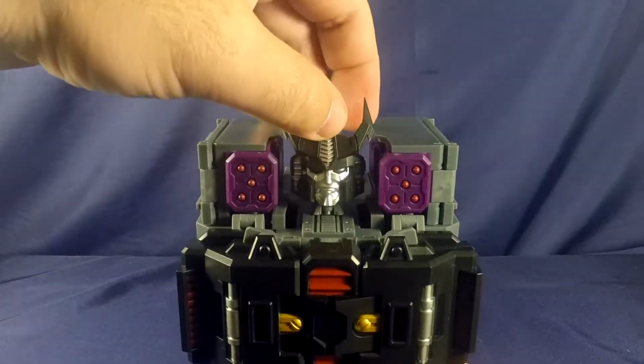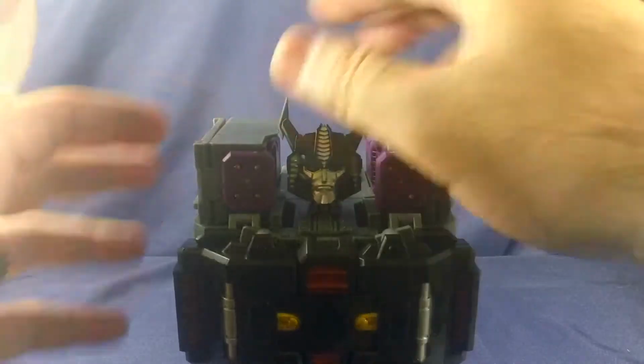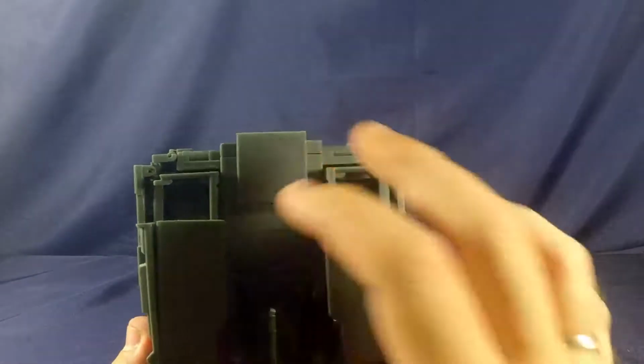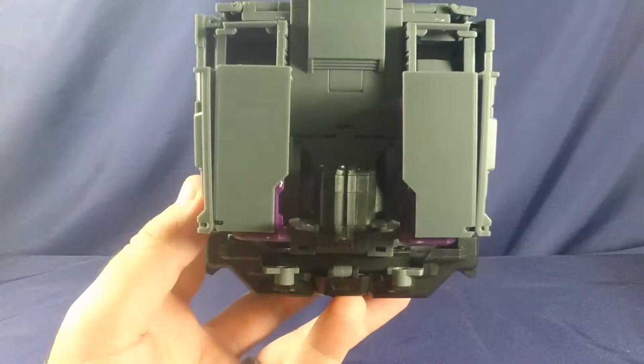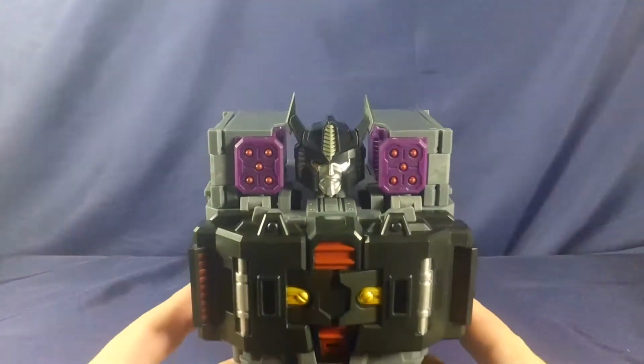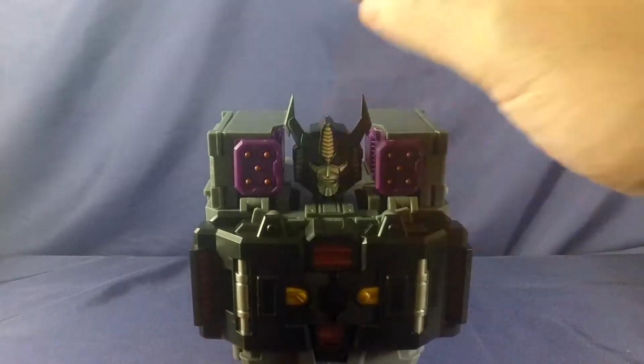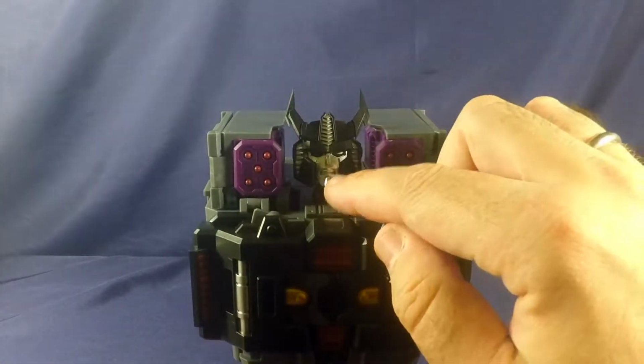Just so gorgeous and very nice. And I like the fact that if you look at it from the top, it's not too far forward, it's not too far back. It's in a nice spot to where you get the feel for it, if you will. I don't know what that means, but you get it. He looks great. He's got a very nice sculpt right here.